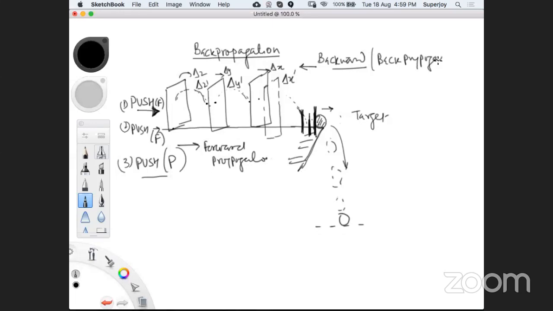Now think of the same philosophy. What happens in case of deep learning, guys? You can consider this cardboard as an input layer, this cardboard as a hidden layer, and this cardboard as an output layer. And now we are pushing the data.